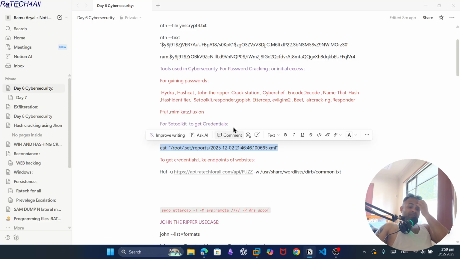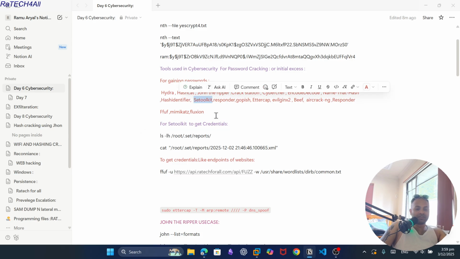There comes the use of the SET tool, but I did my own script and ran and showed for you. I don't know what is wrong in my toolkit, but in your case it might work well. So I'm just selecting the numbers there. In this way we can get the credential from the users. Okay, that's the logic.